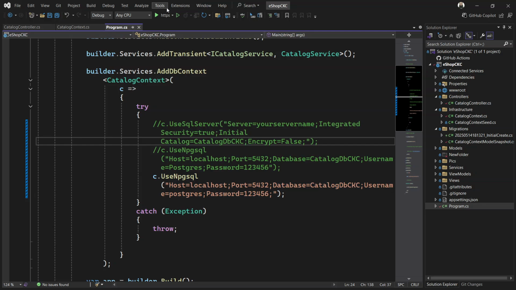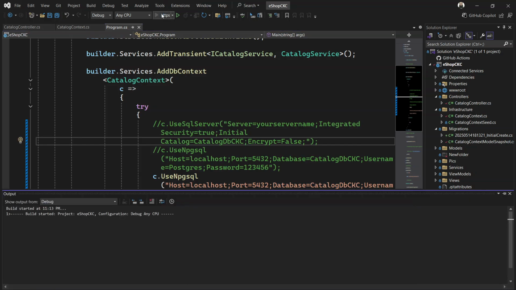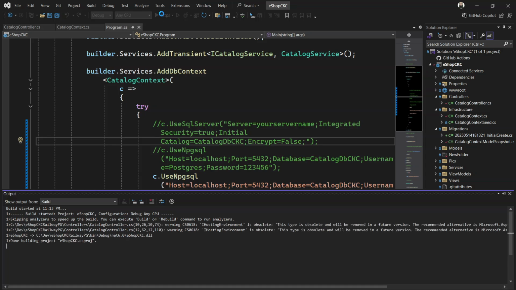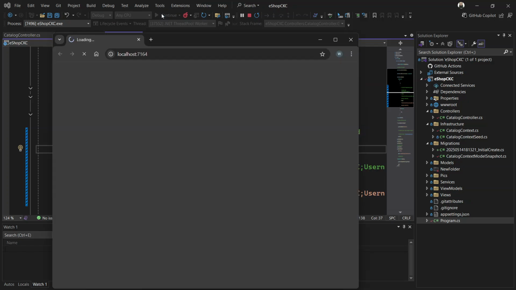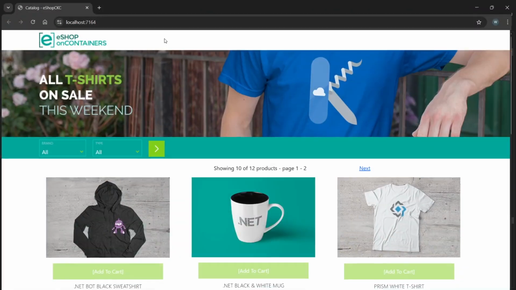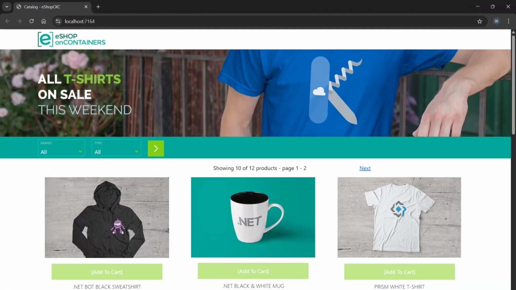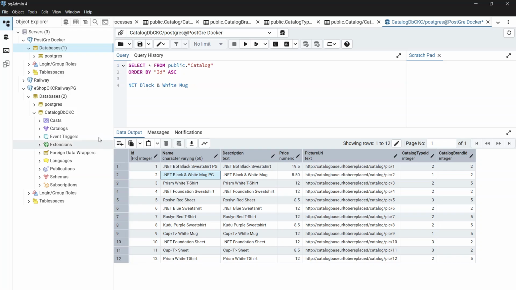So let's try to run it and see what is going to happen. Okay, so you can see, if I can quickly go and look, there is no database as of yet.